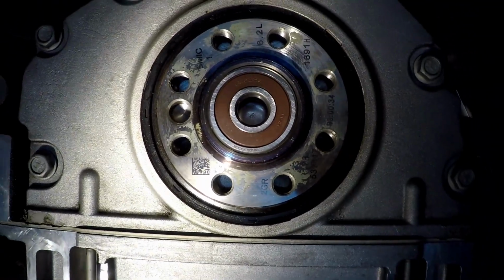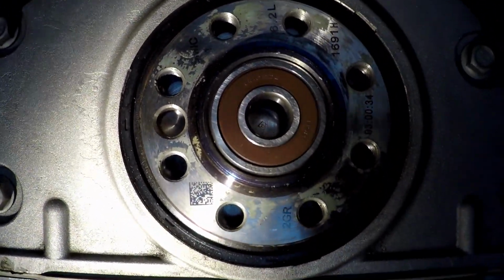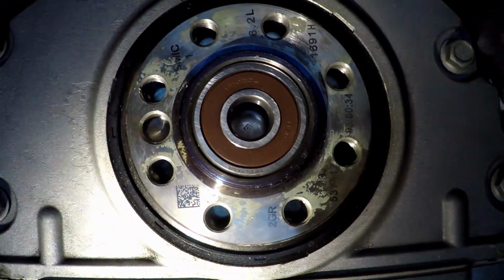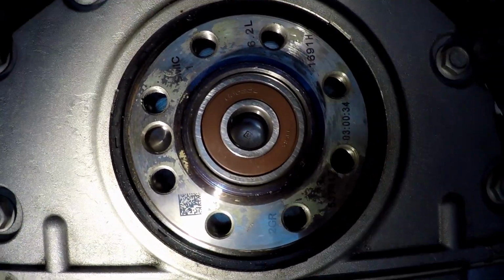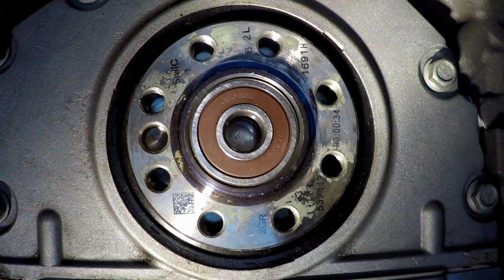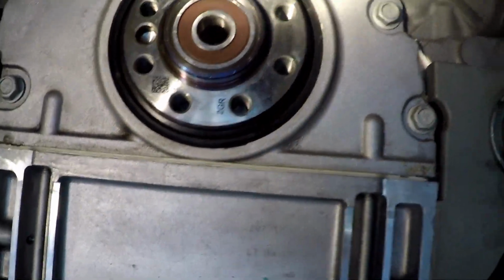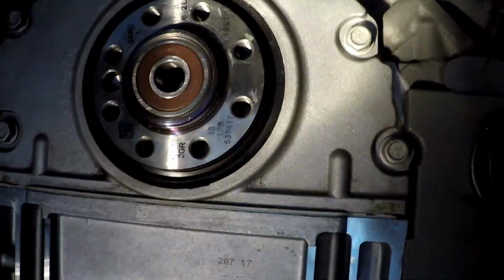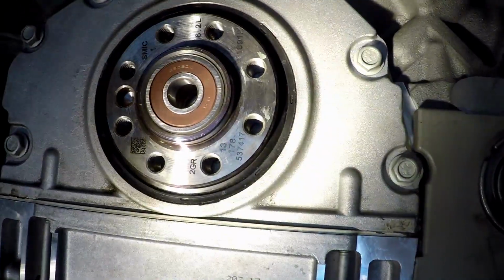We don't want the flywheel sitting crooked, or not so much crooked, but if it's sitting on top of that junk there, if that junk were to eventually come out, then you may have a loose bolt. So got to clean it all off. So I got it a lot cleaner. Most of it's off. I would say there's a little bit right there I missed, and a couple spots there on the right.